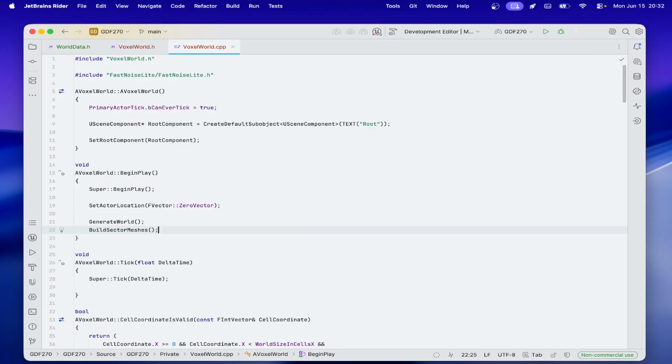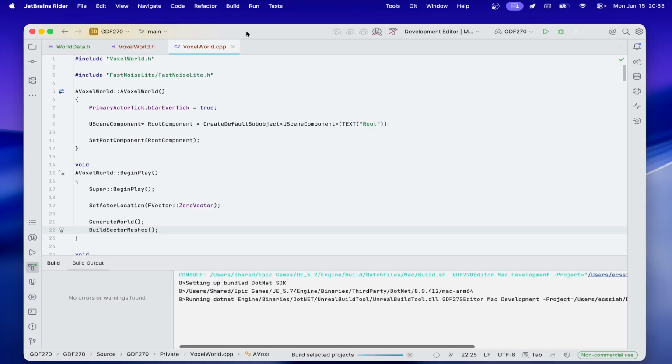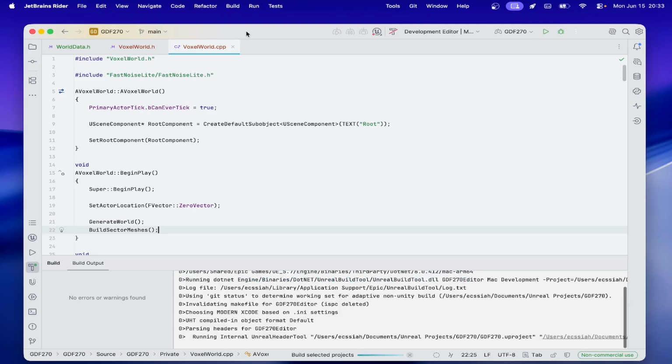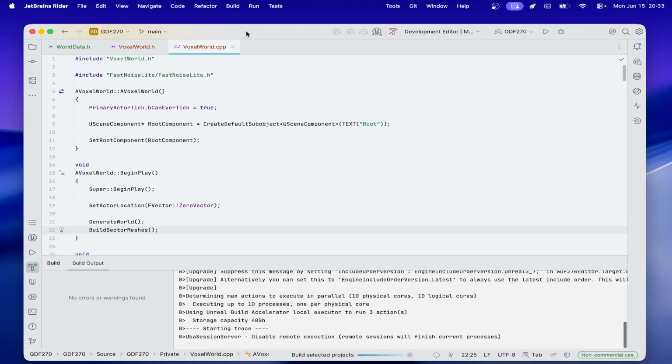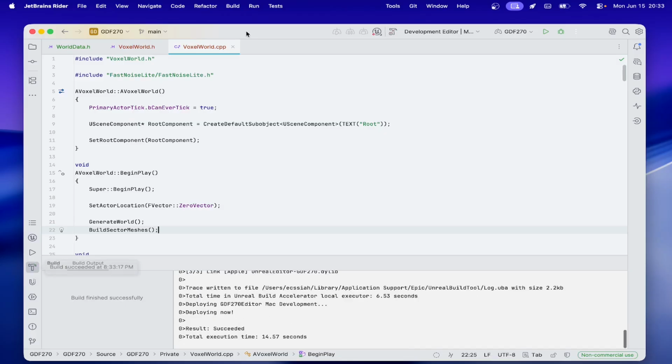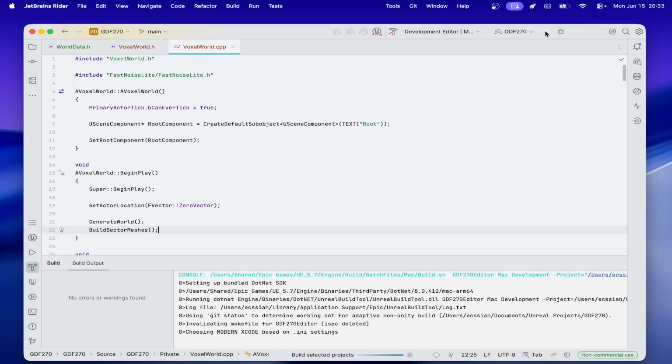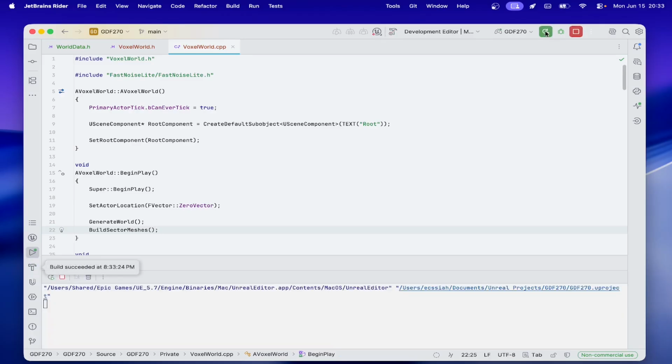To make sure there are no errors so far, let's now build the project again. We still won't see anything yet because we have only generated world data at this point. We have not created the final piece, which will be the components that will render the geometry. But we just want to make sure all of our functions run without any problems so far. After the project builds successfully, run it.